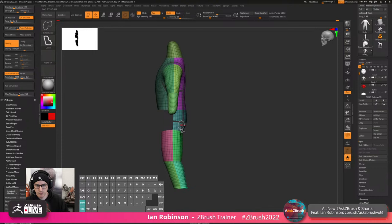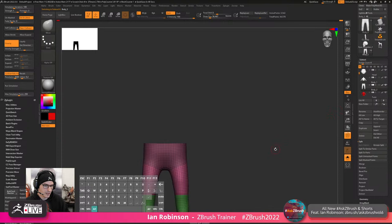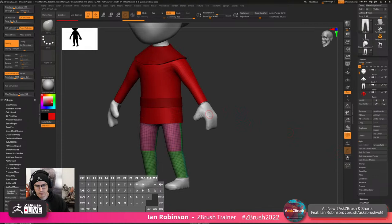I'm going to grab the select rect so I stop grabbing edge loops, because that's always a thing. Then I'm going to split off this body, so I'm going to say split hidden. I'm going to come down here and delete this bottom section for now, so I'm going to go to geometry and delete hidden. Now I'm going to call this pants, and we're going to paint this red as well. So color, fill red, boom.